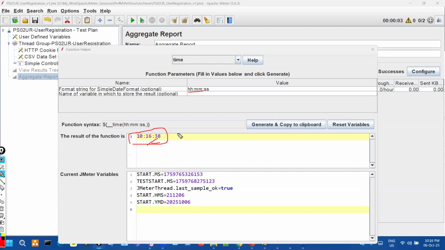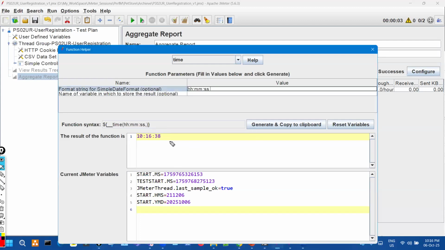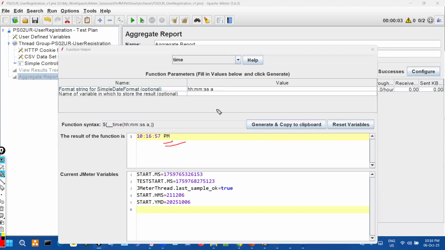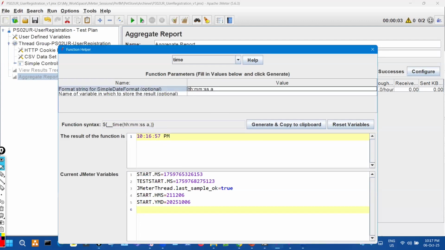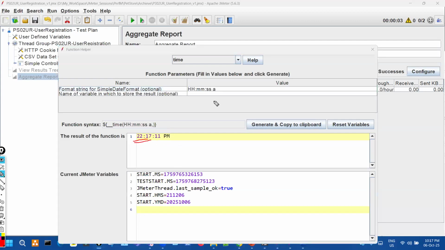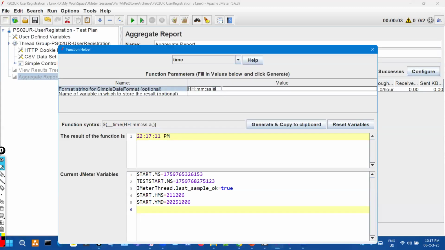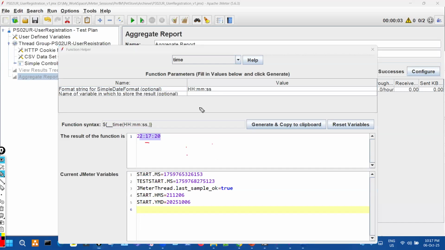Now, if you want to generate AM/PM also, give A here, so it will generate AM/PM as well. From where to get the idea of all this, I'll tell you, first understand. Now, suppose this HH, if you keep it in capital letters, it will generate 24-hour time. So see, this is 24-hour time. In 24-hour time, we do not know AM or PM, so you can delete the A also. Again, here the separator I have used is colon. You can change it and use any separator.